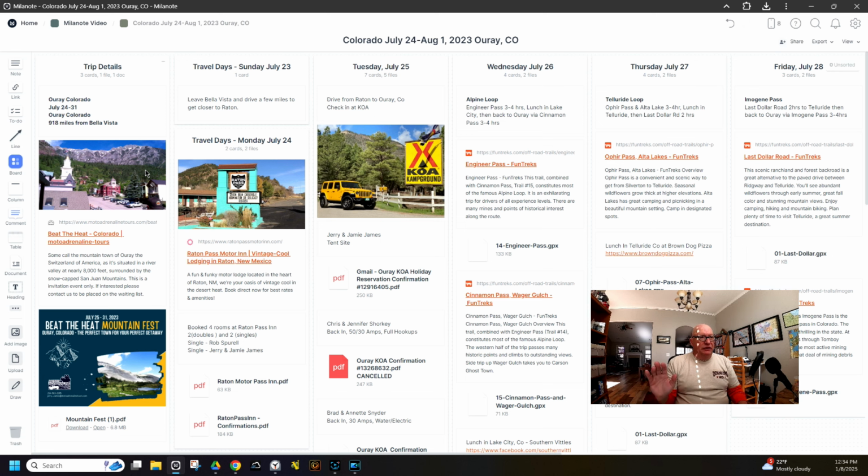I hope that during the wintertime, this helps you organize your trips for the future, and it'll get you going. And I guarantee you, folks, it's really a peace of mind thing that when you're done, everything's in one place. There's no hunting through multiple emails and all that. Everything's in one place. It's on your phone. Everything's there. It's so easy. When we went to Idaho, we had our national park pass on there, our reservations on there. Just everything that you would ever need for your trip can be put on here.